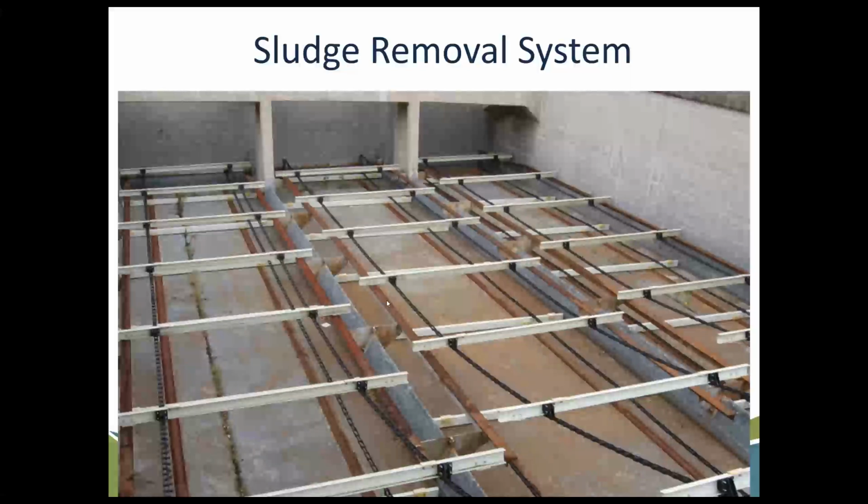Here you can see the scrapers are returning on top of this iron rail, and then they drop down onto the concrete floor, and here's where they'd actually be removing the sludge or pulling it back to that sump that we saw in the previous pictures. I don't know how many outdoor plants we really have in Michigan. I think I could think of one, but definitely not common, and it's kind of unusual to see the grass growing up in the bottom of a sedimentation basin, but there you go.